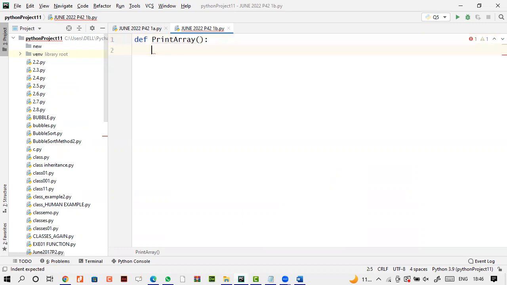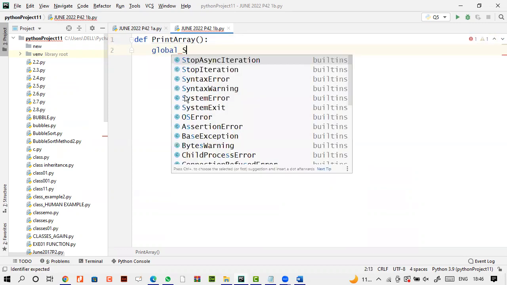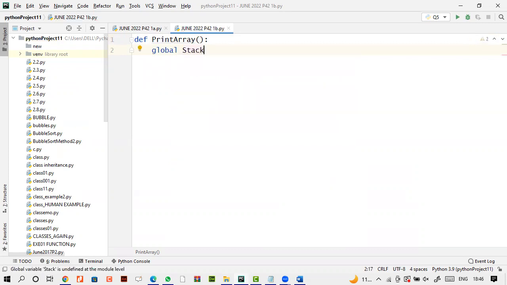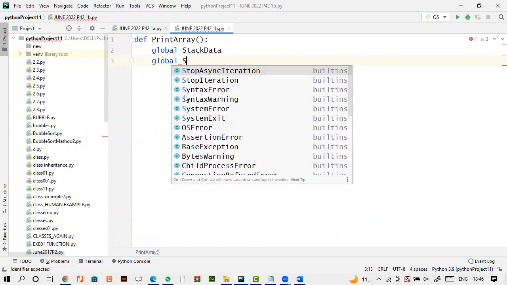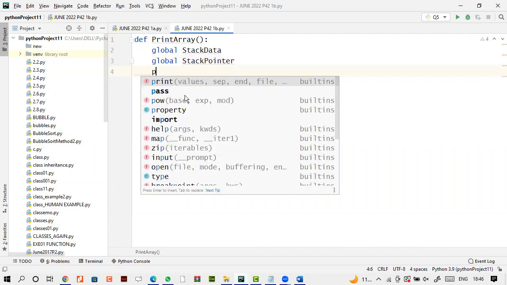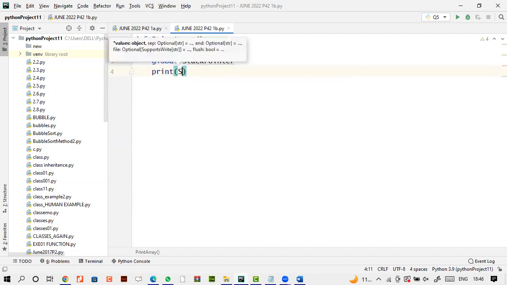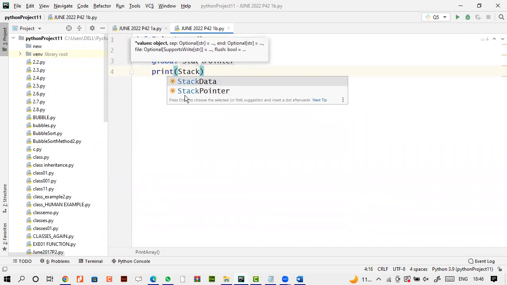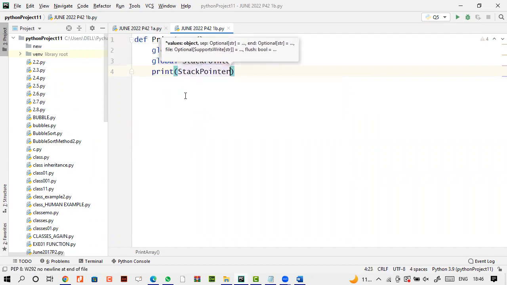Same way we did before, we'll define globally the stack data, and we'll globally define the stack pointer. And here we are going to print the stack pointer.